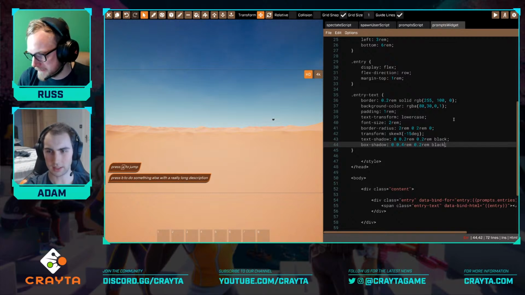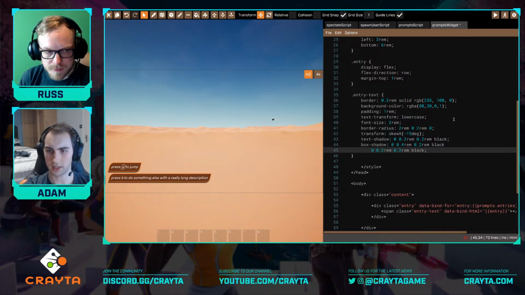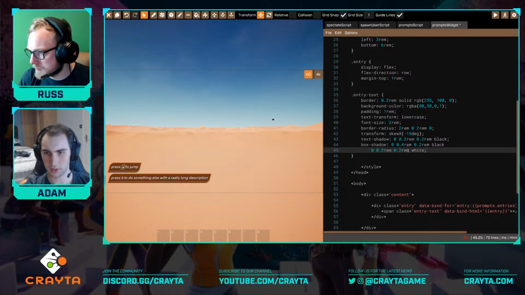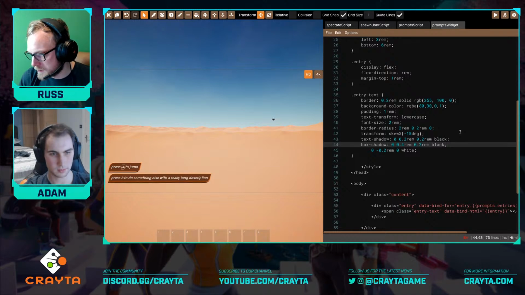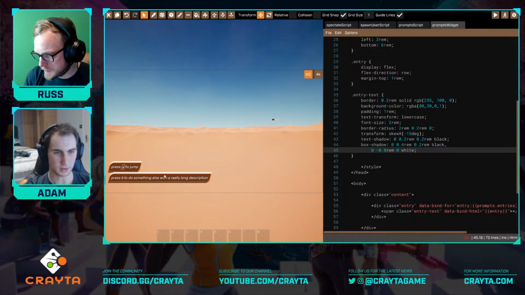And you can layer shadows up as well. So the way I did the snow, I think was I added another shadow on top that was white. It had no blur. And to make it go on top, I do a minus, and I've broken it because I need a comma between them. There. And that's basically snow.